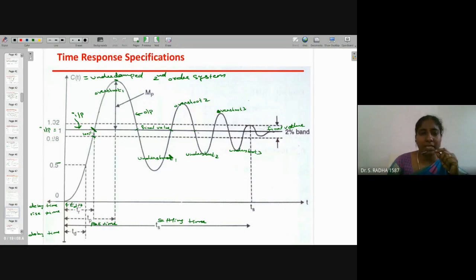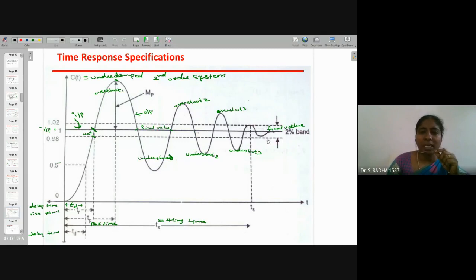TD, delay time. And then when it is going to the maximum height, after that the height goes on decreasing. Maximum it will not increase. After only the first time it will go to the maximum height. After that the sinusoidal oscillations height will keep on decreasing because intention is to stay back at the constant value 1. Okay, constant value 1. 1 is the input. Step input means 1. So the maximum height reached in the beginning, the time taken is called peak time.